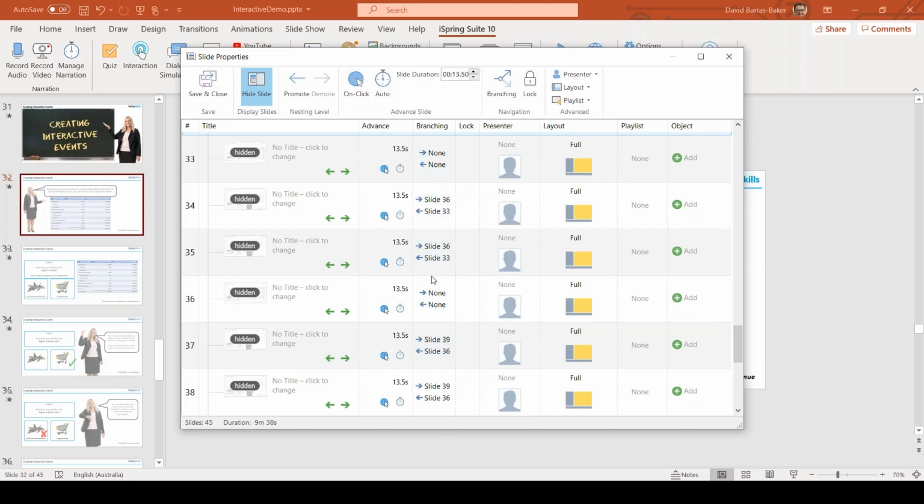Now, this doesn't need to look onerous. It's actually quite simple and logical. Once you get used to it, you'll find that this entire slide properties panel is really your friend. It does wonders for you in bringing some life and magic into your lesson. So bear with me a second, and I will show you what that looks like in reality.